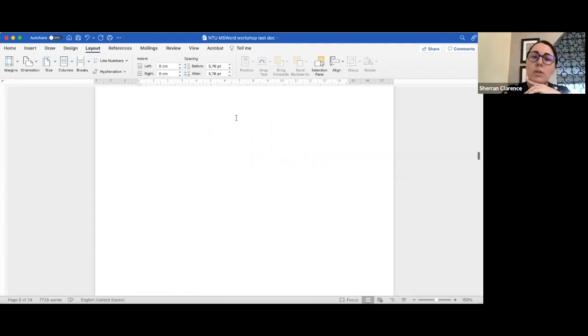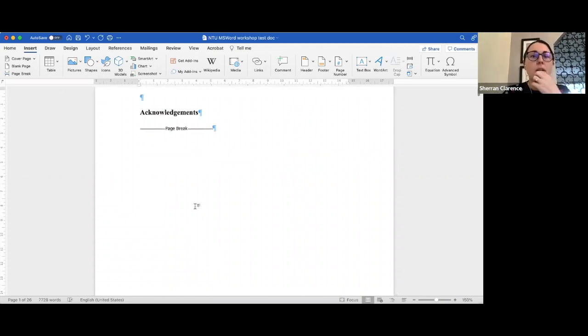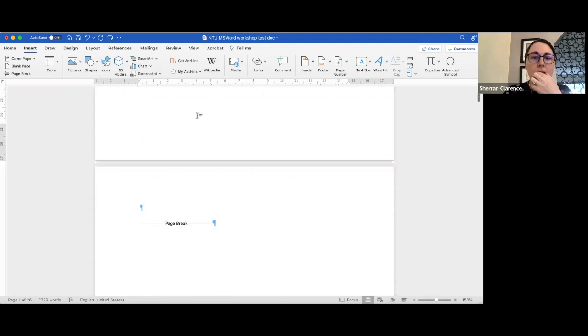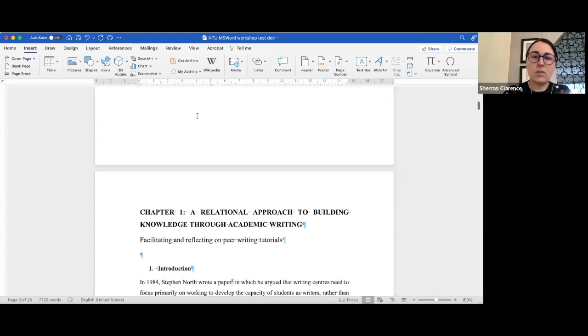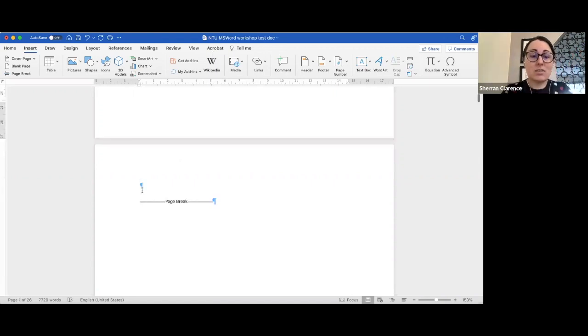But say you do want to do this different page numbering. Okay, so say, for example, this is my acknowledgements, and then I've got my chapter 1 starting down here. So this is acknowledgements, abstract. Okay, so this is my abstract. Say your abstract will actually be the thing right after your title page. So let's just say this is your list of figures. So these are some of your prelims.